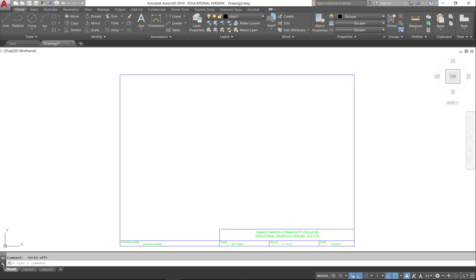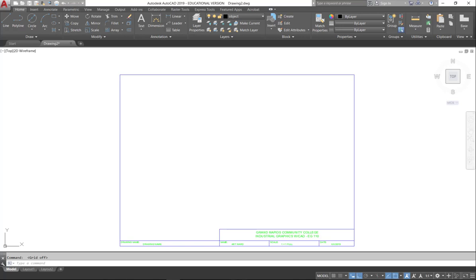Okay, we're going to take a look at drawing 11C. Something I totally missed when I assigned it to you is that this is going to be a metric drawing. There's a couple of ways to do this. One is to use the ACAD ISO template, which puts everything in metric. The other way that we can do this is to convert everything to metric.